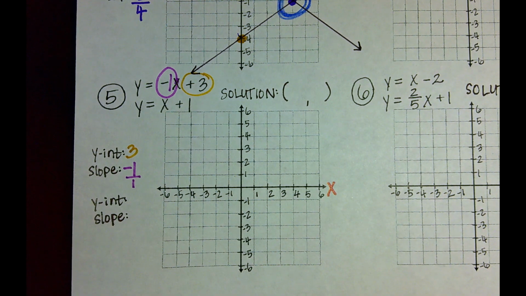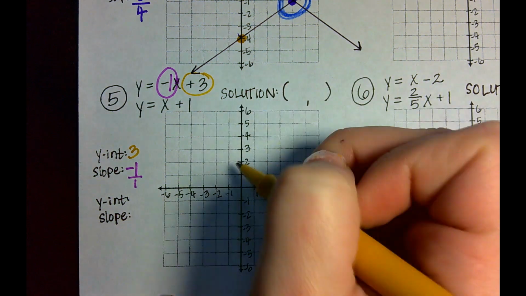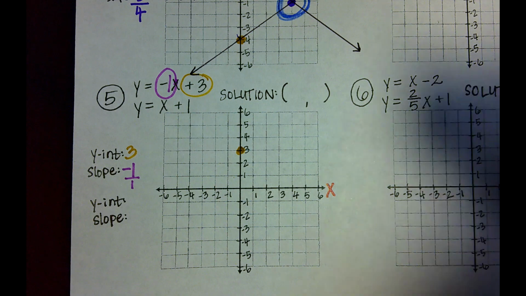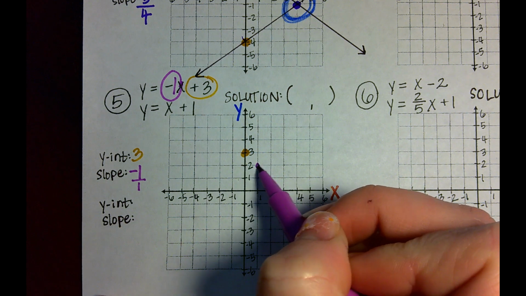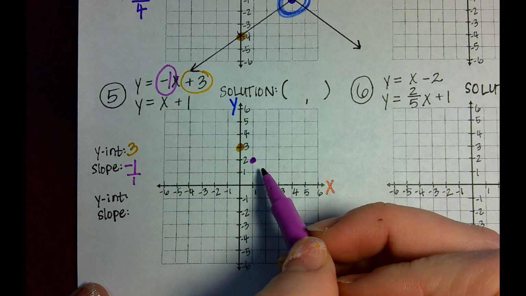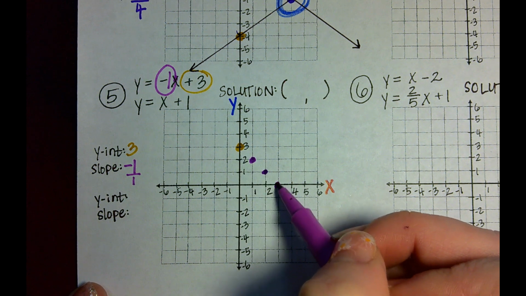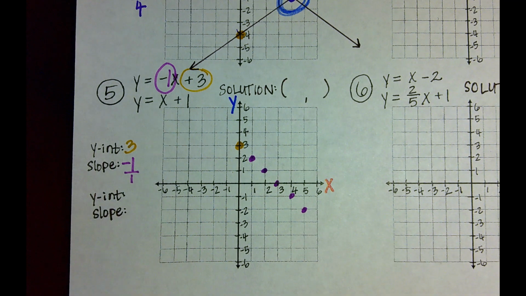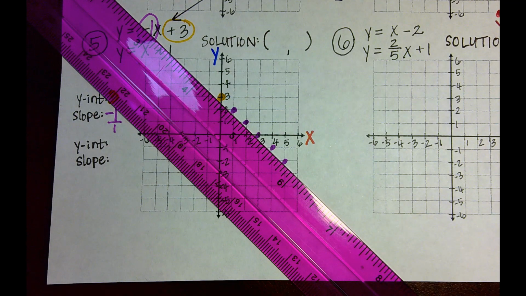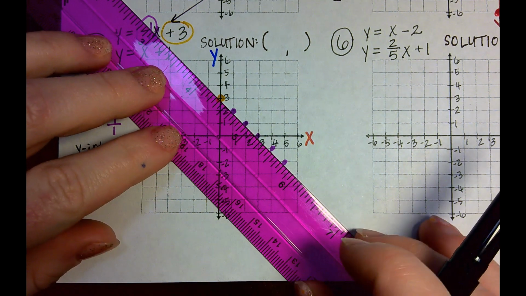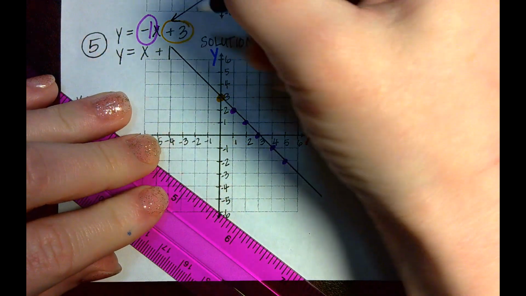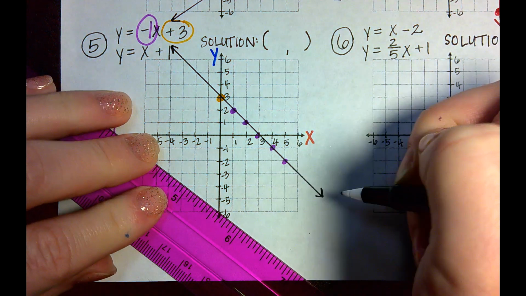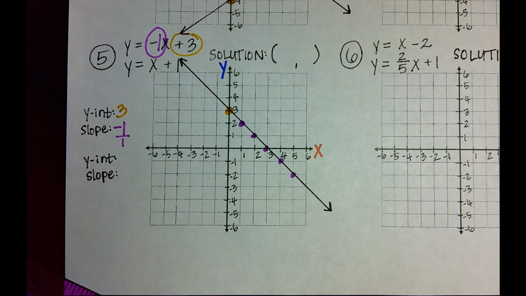So let's graph this first. Where's my first point? 3. 3, x or y-axis? Y. Yes. Y-axis for y-intercept. Go down 1. Go down 1. And then what? Over 1. Over 1. Good. So there are my 2 points, and I'm just going to create a couple more points for my own peace of mind. And let's connect these dots. So here we go. There's my first line. That's my y equals negative x plus 3.